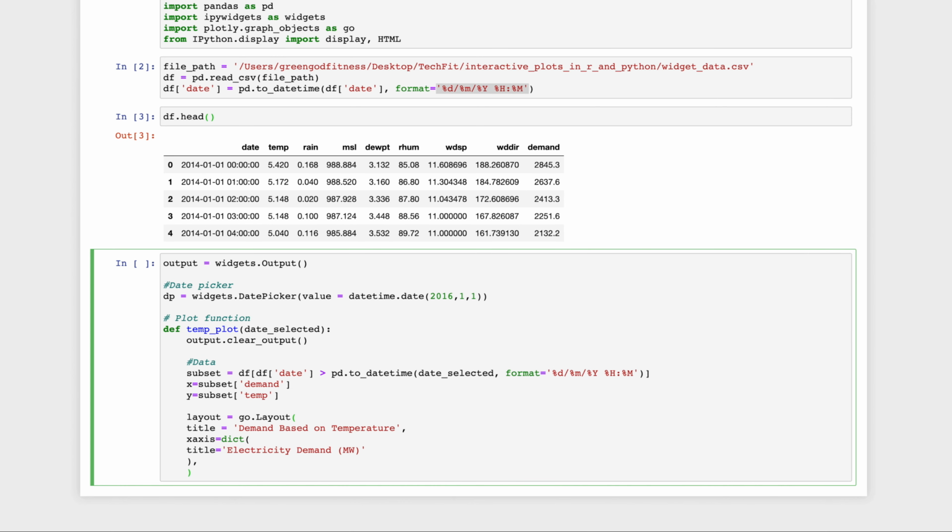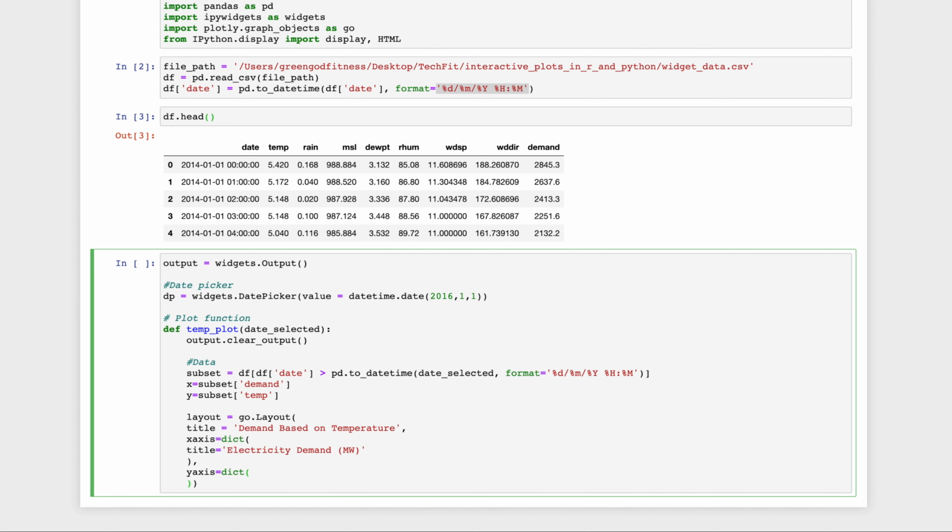Next thing we need is the title for the y-axis as well. So y-axis, which is going to be equal to, date, and then we're just going to give the title to that. Let's make the layout slightly cleaner so I can understand it properly.